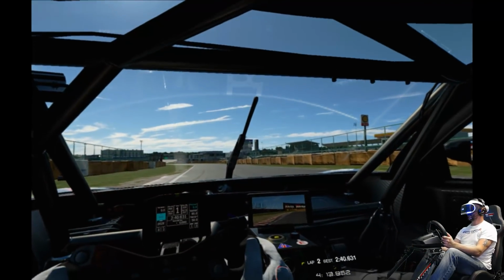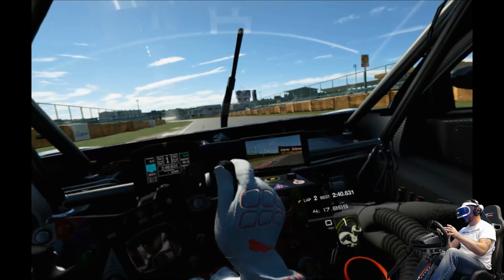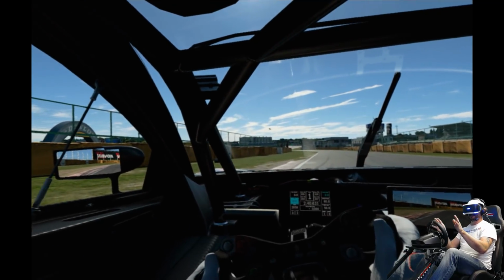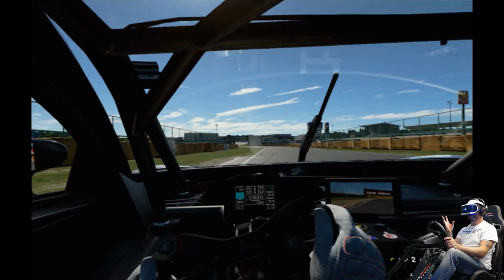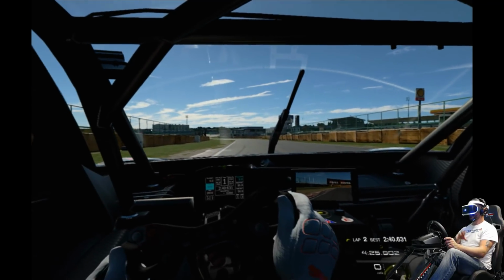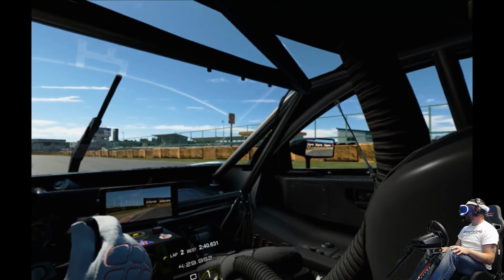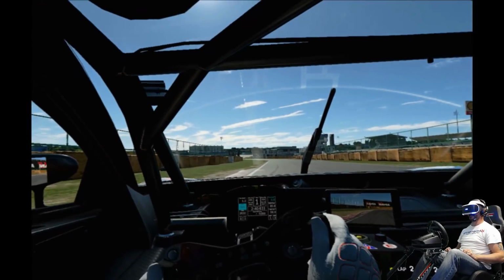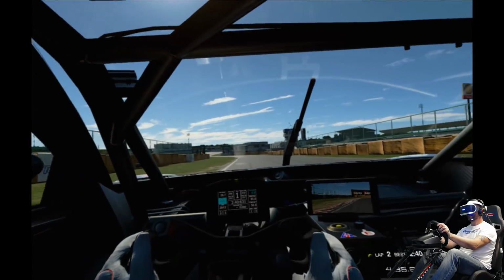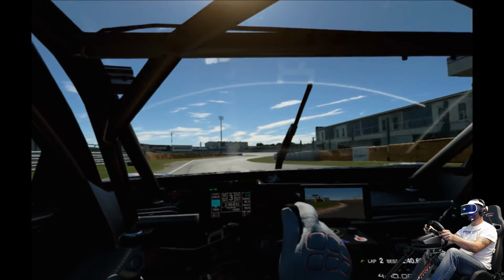And I said earlier that there wasn't much difference when I was looking around the car in VR mode between the standard and the Pro. It's not until you get in here that there is a difference. The Pro really knocks out a noticeably higher resolution than the standard when you're on the actual track. But it's lovely. It is really, really lovely. I just wanted to show you the interior as well. I could just sit in here all day. It is very cool. Let's take it around the track.